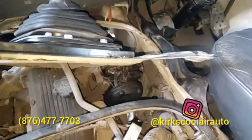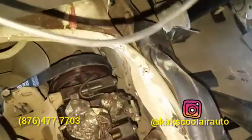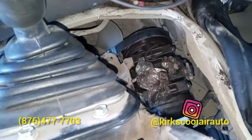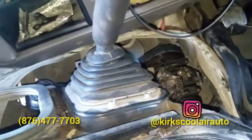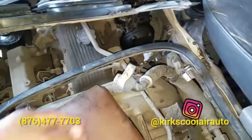We already reinstalled the compressor. This is the compressor that we reinstalled. The one that was on it, the mechanic removed it, and there was no compressor on the engine when it came here, so we just installed that one. These are the pipes that we have to change the O-ring on and place back.